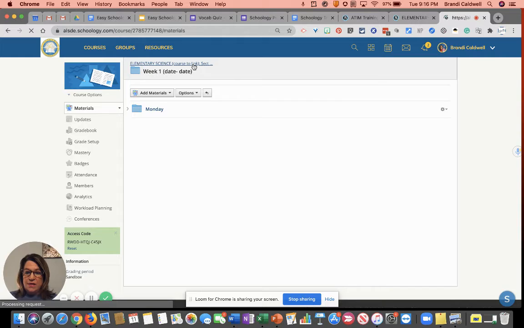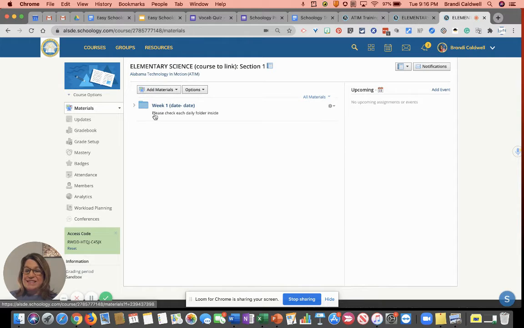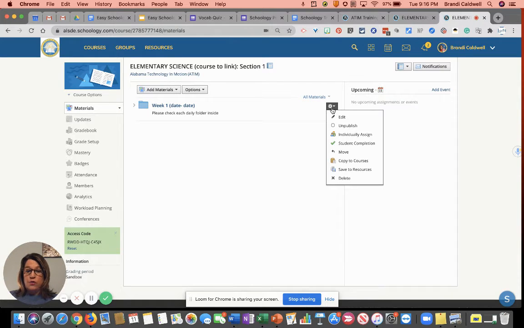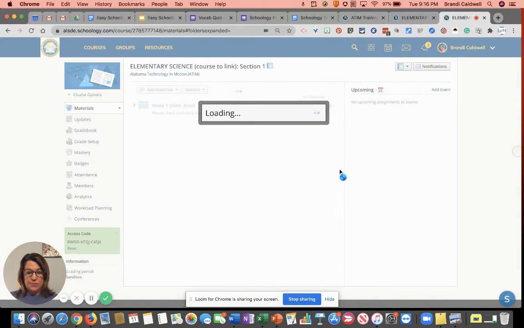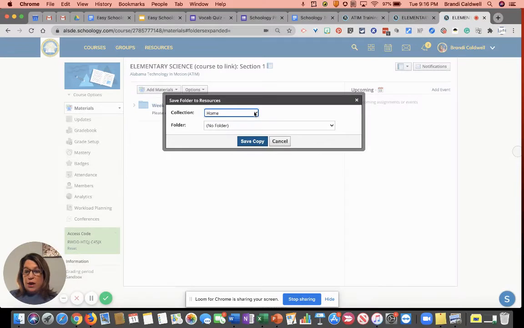Once you've done that, and you have this entire week folder set up and ready to go, then you're going to go over here to this gear and you're going to say save to resources. You'll choose where you want that resource to be saved. And so now you have a weekly folder that already has all of the day folders populated.